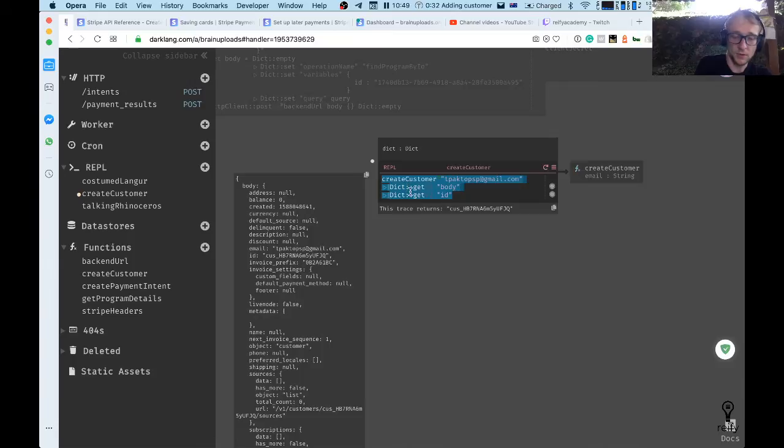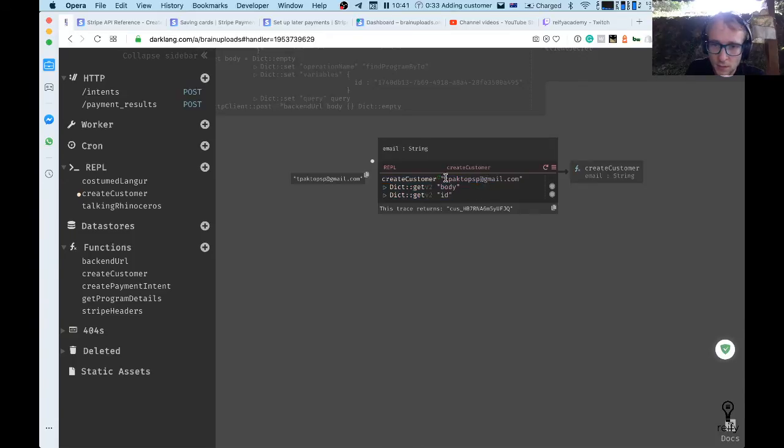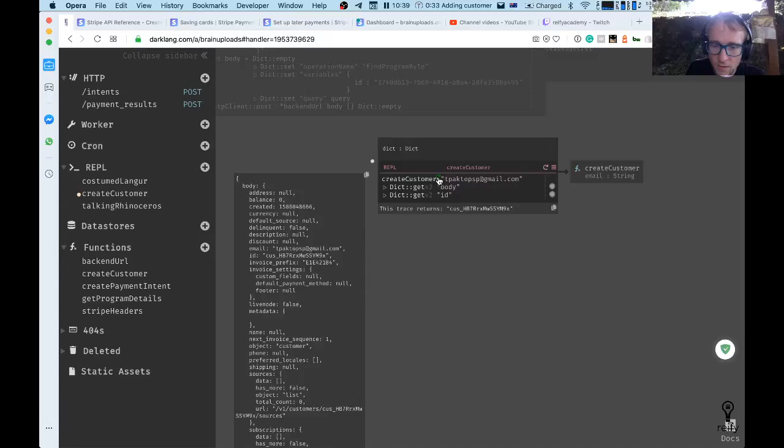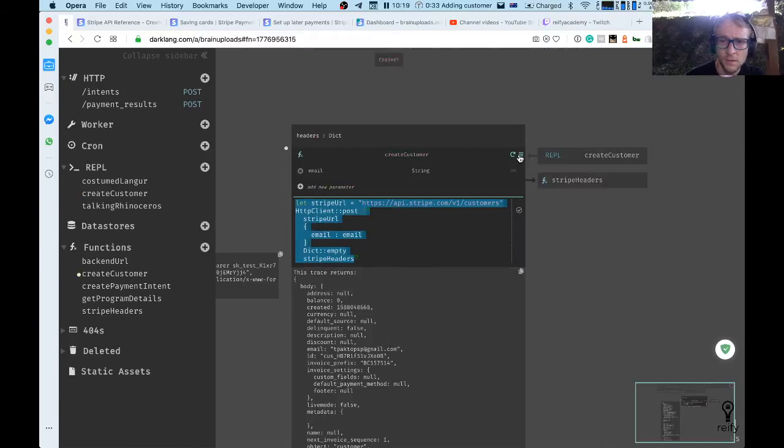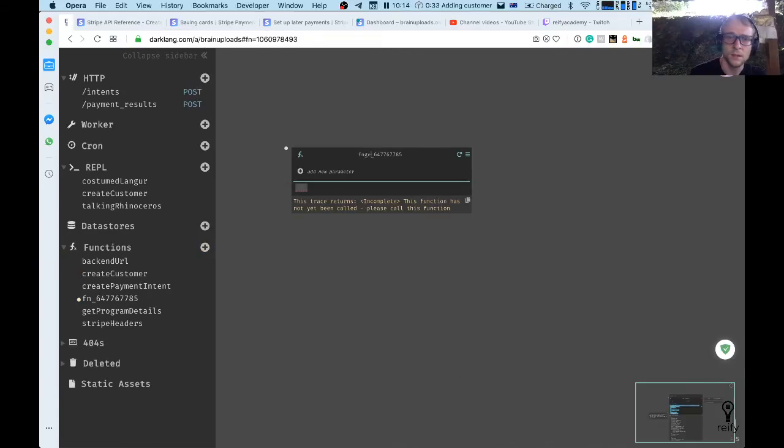So what we're going to do is, before we create the payment intent, we can see that, okay, this customer is this. If I run it again, we have a different customer ID every time. So it's not very good to create a ton of customers with the same email addresses in our system. And so what we're going to do is first search for that customer. So let's create another function, and I'm just going to copy this stuff and create a function called get customer.